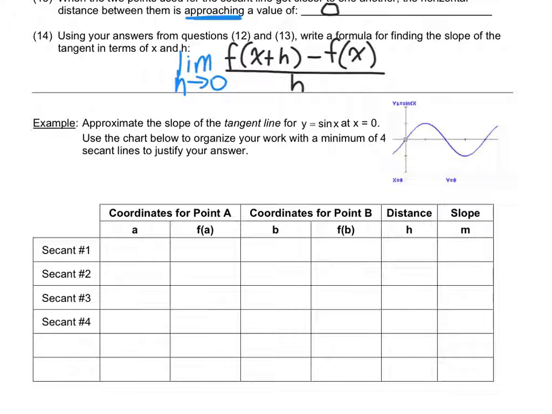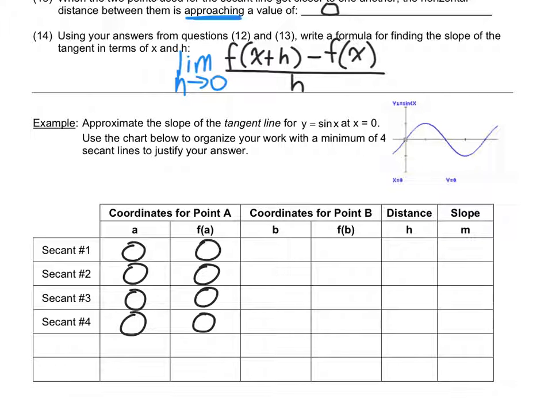So we have our a. A is going to be 0 no matter what. F of anything is asking what is the y value at that particular anything. Right? So what is y when x is equal to 0? 0. Sine of 0 is equal to 0. But even if that wasn't working for you, it's right here. Coordinate 0, comma, sine of 0. Right? Because again, it's a comma f of a.